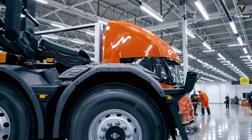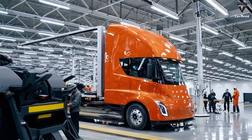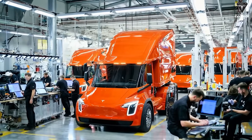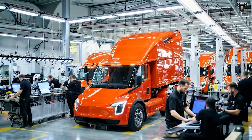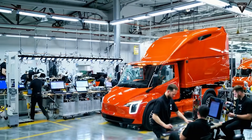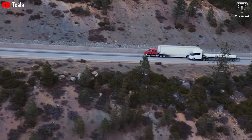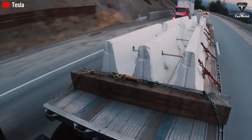Once production orders commence, Tesla will issue a purchase agreement specifying vehicle configuration, pricing, delivery timeline, and applicable fees, with reservation payments applied toward the total cost. Production for the 2026 Semi will begin internally, as Tesla deploys the first units within its own logistics network to validate performance and efficiency under real-world conditions. External customer deliveries are expected in the second half of 2026, with priority given to early reservation holders. Fleet operators can anticipate delivery confirmations by mid-year, followed by handovers in the third and fourth quarters.